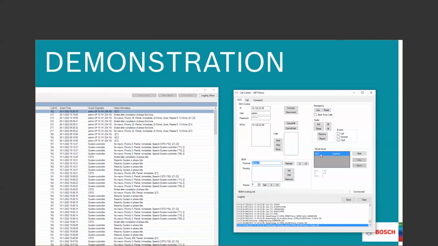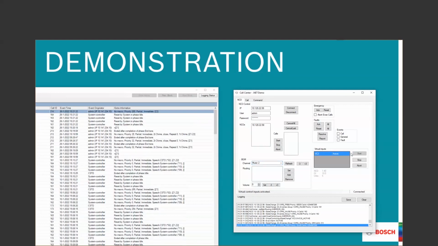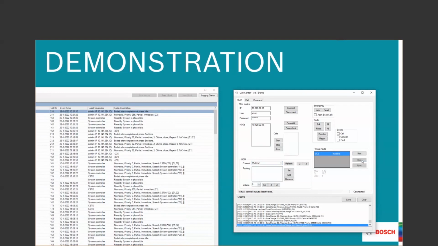So when you start that call as a trigger, that will trigger an event, and you can see some type of call now, and you can again stop that call. That will trigger an action in PRAESENSA, which you have configured in PRAESENSA.